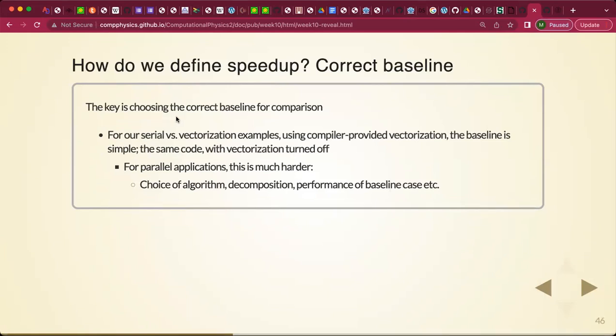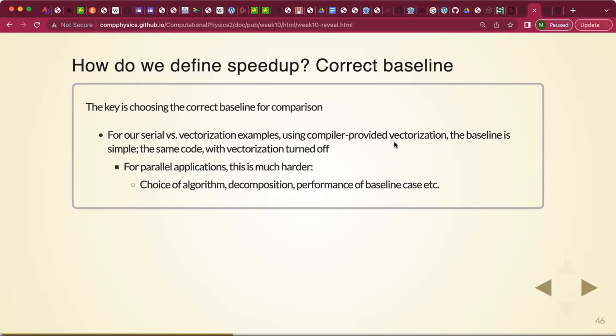And then the key is choosing the correct baseline for comparisons. So if you use the serial versus vectorized example, then you should use the compiler provided vectorization. And the baseline is pretty simple then. You have the same code with vectorization turned off and on. So that's pretty simple to perform. For parallel applications, this is normally much harder because it depends on the choice of algorithm.